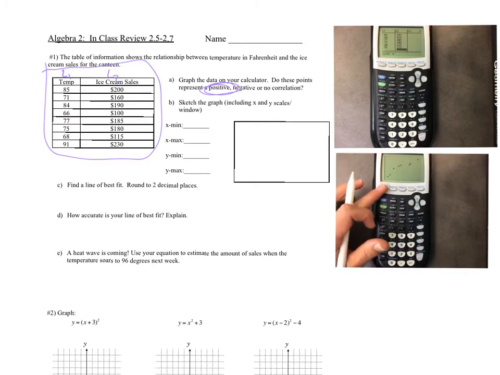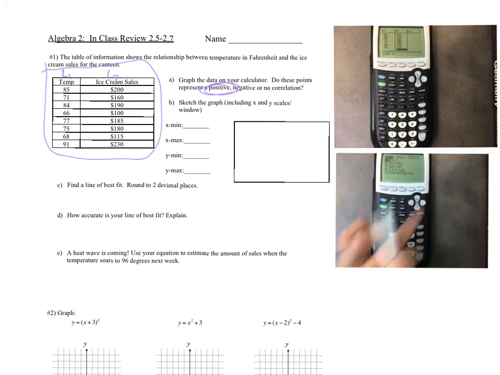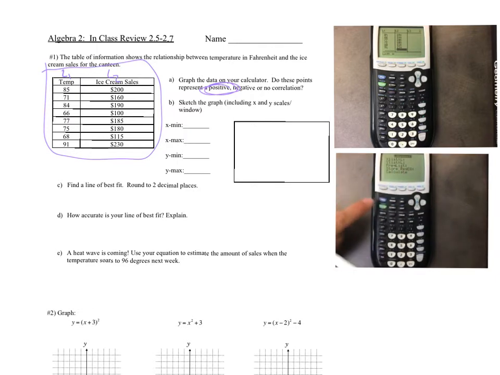So what you're doing is zoom 9 to get this, okay? Now we're gonna go stat, calculate, so arrow over to the right, calculate, and then 4, the line of regression. You get this. We go down to store the regression equation. While we're here, we go alpha, that's the green button, and then trace, and we want Y1, so hit enter, and then you're gonna go down and calculate. Hit enter there, and now we can write our equation.